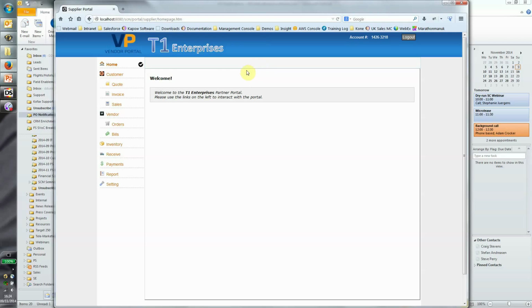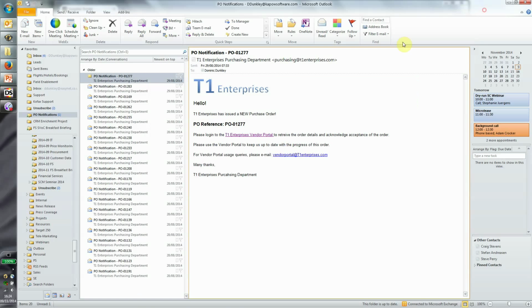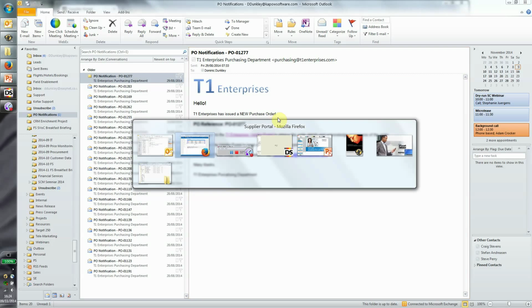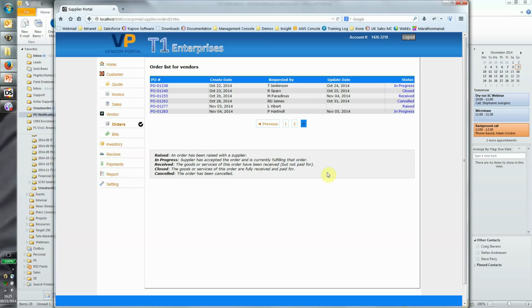And whilst I'm in their supplier portal, what I need to do is check on the orders, and what we're looking for, if memory serves me correct, is 1277. So I can't actually see 1277 in this list. It must be on one of these other pages of results. So I need to keep scrolling through here. Note, for example, this is not a particularly sophisticated portal, and there's no search capability for me here. So I just have to rely on clicking through these till I find, there it is, that's the one I'm interested in.